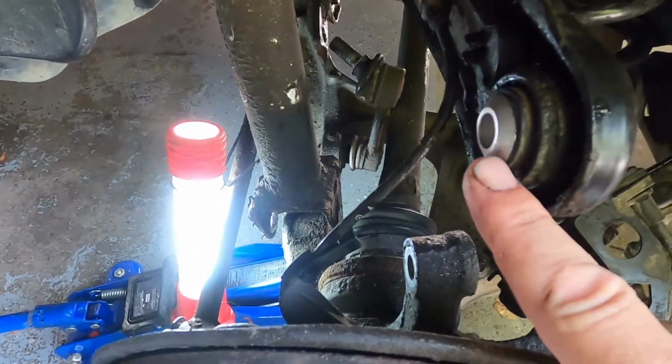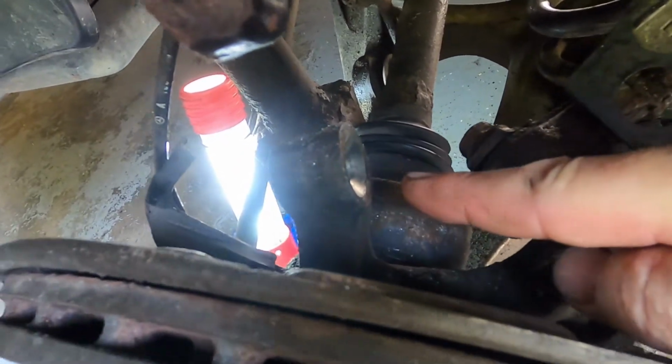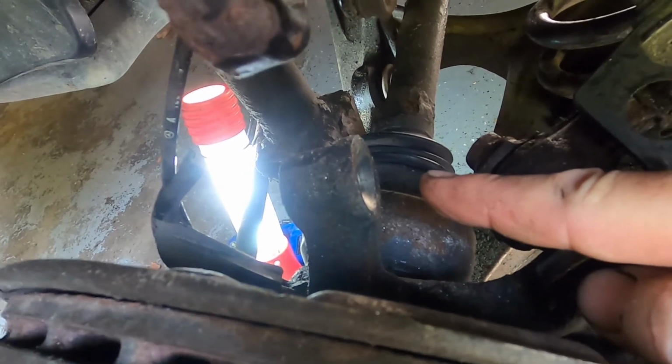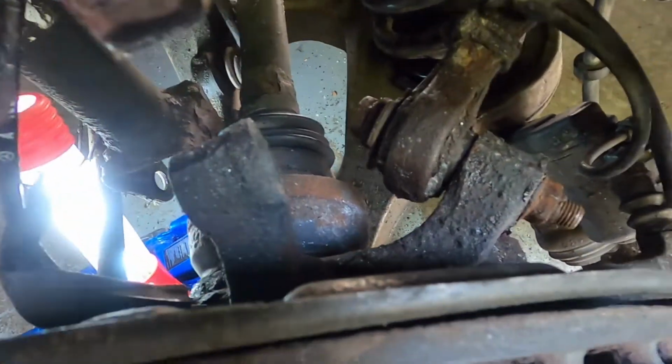If you notice, these bushings are conical, which mates up to the knuckle, which has got a chamfer, as you can see. So there is no way to change the alignment settings. So I've got this bolt in now. You can see it underneath there.